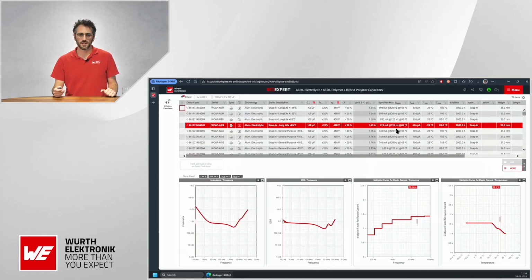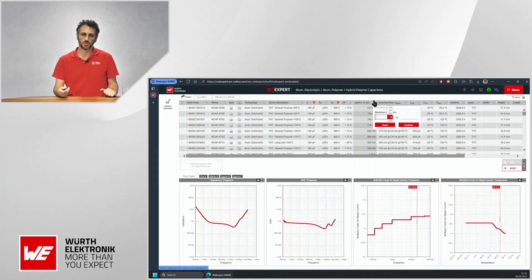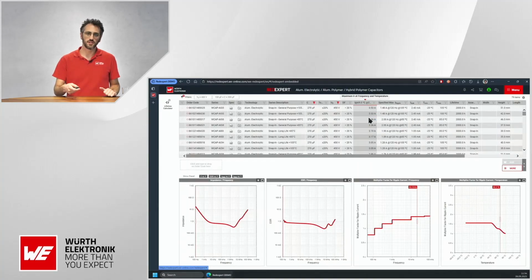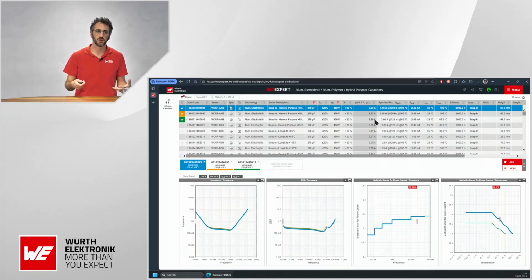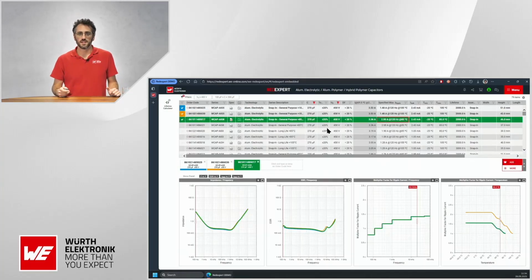So you can see now the ripple current that I showed you before is already including a new column with the calculation for the multipliers. So now I can sort the table for higher ripple current, and I can, for example, select these 3 components that are the ones that fulfill the filter, but also have the highest ripple current at these specific conditions.